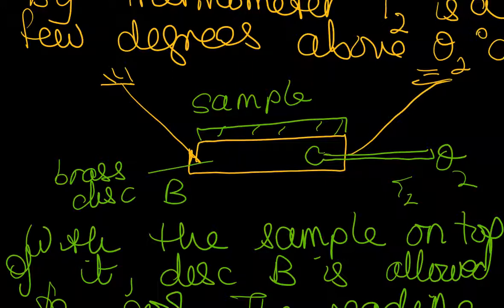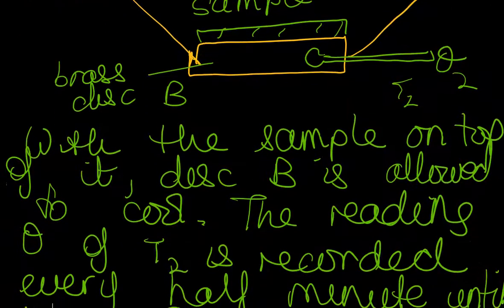So you have heated it, so you take off everything, the steam chest and sample, and then you heat it using a Bunsen burner. It remains suspended using a thin wire, and you heat the bottom of disk B until it attains a temperature a little higher than theta 2, right? Because you want to find the rate at which it emits heat at that theta 2 temperature. So after it rises a little above, because remember you're assuming that there are some heat losses through convection currents because it's not taking place in a vacuum, you then place the sample on top of it.